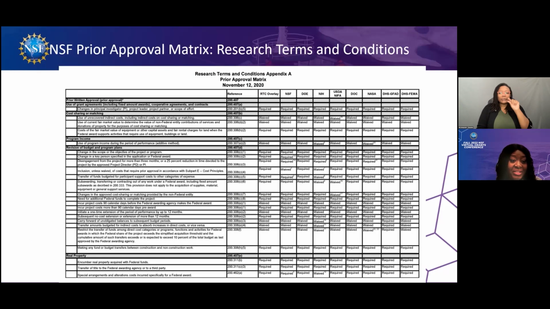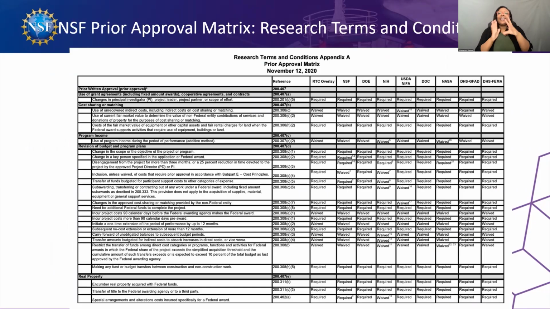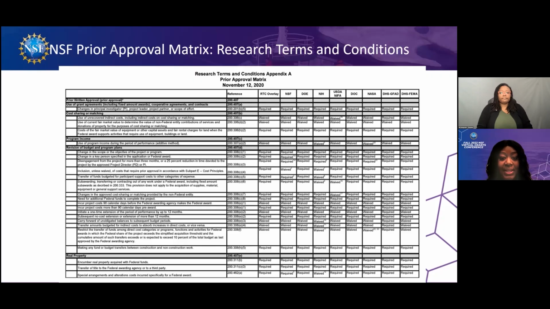Okay, I'm sorry it's so tiny, but it's tiny for us as well. This is a copy of the NSF prior approval matrix for the research terms and conditions, and you can hardly see them here, but I promise you, once you print them out, or if you look at the actual prior approval maintenance, you'll see that they're broken down by different agencies. And this one here is NSF, and it tells you over here the subjects what you will need prior approval for, and this is for like post-award management. Next slide, please.